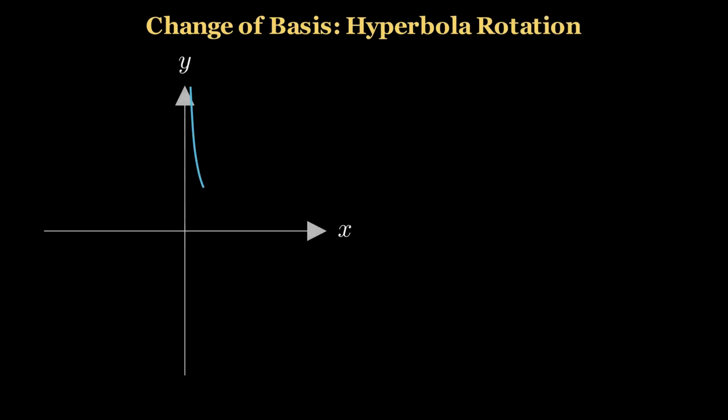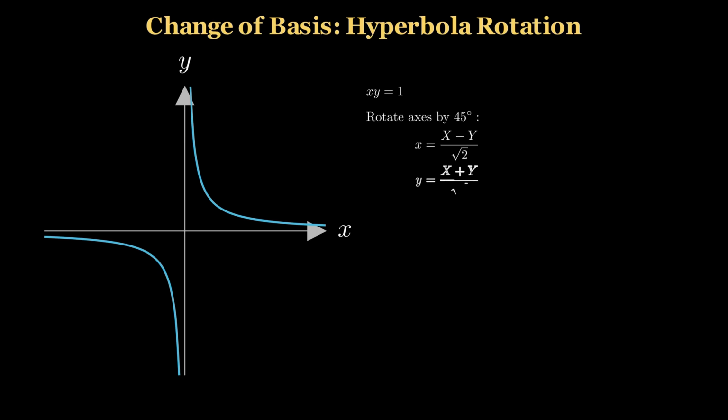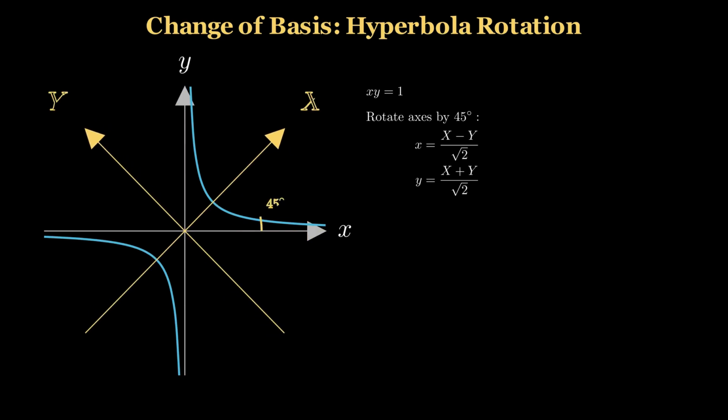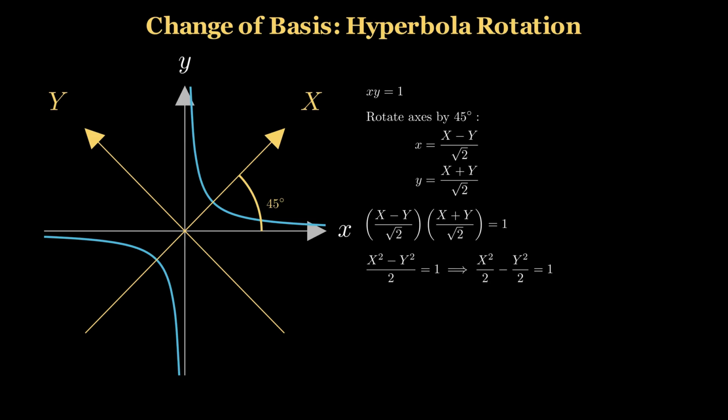The mathematical trick to extract these frequencies is called a change of basis. To understand this concept, let's look at the hyperbola xy = 1 and ask, what is its eccentricity? At first glance, it is difficult to deduce from the equation alone. However, if we simply rotate the coordinate axis by 45 degrees, the equation transforms beautifully, and the eccentricity becomes obvious. We haven't changed the shape itself, we've merely changed our perspective, our coordinate axis, to make the math easier.